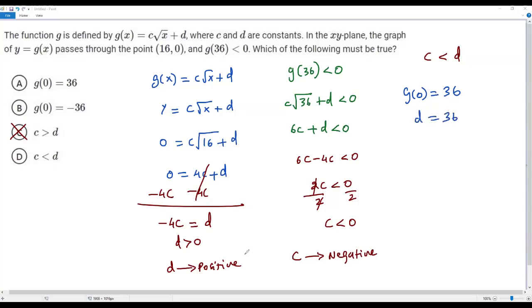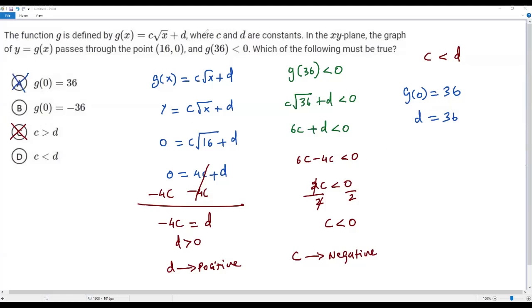We already know that d is a positive value, and here we get d equal to 36. Even though 36 is a positive value, I do not know exactly that the value of d is 36, because I don't have enough information to decide the exact value of d. So option A cannot be considered correct, because we get a positive value for d, but we don't have enough information to calculate the exact value of d. So I'm not sure 36 is the exact value of d. So I cannot decide that option A is correct. So we can reject option A.